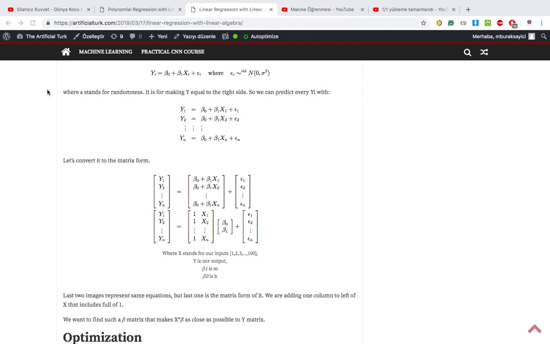So the idea is the same. We will do the same matrix multiplication, but we will add some dimensions to the X dataset and then to the B dataset, or B array.